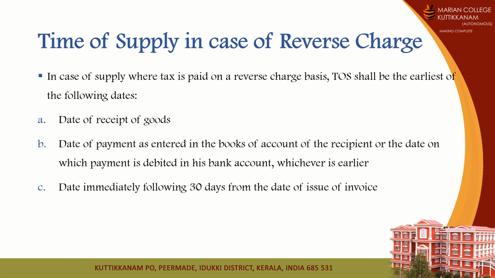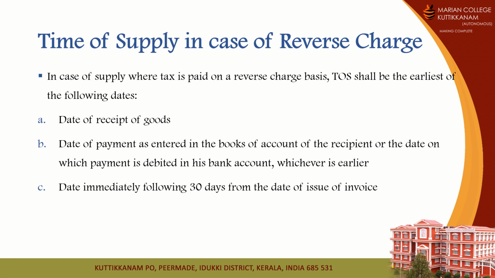In case of supply where tax is paid on a reverse charge basis, the time of supply shall be the earliest of the following dates. So, whichever is earlier. We have three particular dates, and whichever is earlier will be the time of supply in case of reverse charge mechanism. The first one is the date of receipt of goods, that is, the date on which the recipient receives the goods.